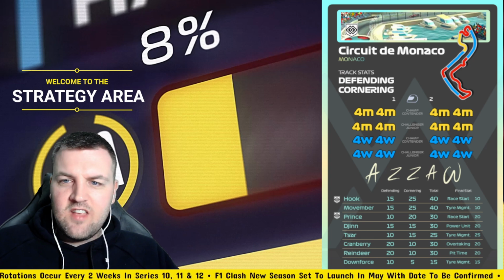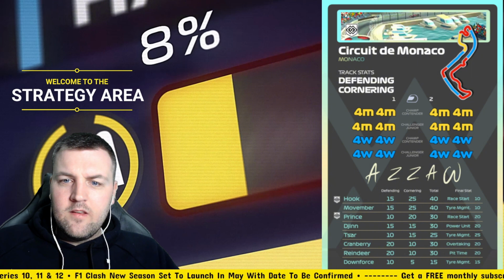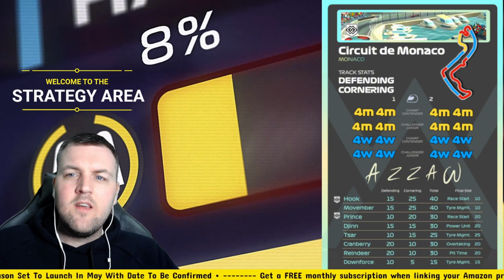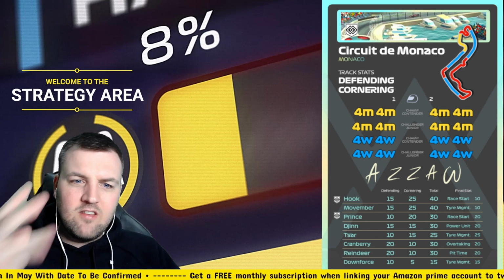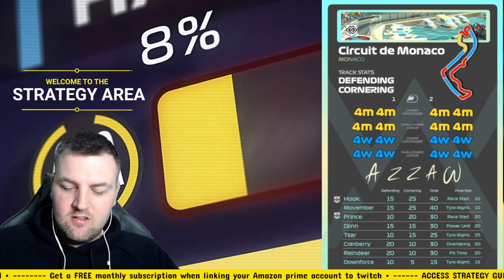Again, nice and easy. 4 medium, and a 4 wet in Monaco. You've got the same boosts as we just spoke about in Hungary. And you've got the top right track map. 3 places to conserve. You want to attack that last sector big time.